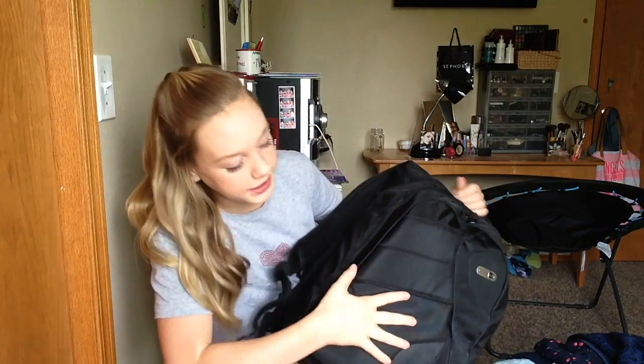It's by the brand Power Bag, and oh my gosh — my backpack can charge my phone! It has a little plug-in. When you unzip this little pocket, there's a little battery thing, and you plug the adapter part in to the little box, then plug your phone in and it charges. It has little lights and when your phone is fully charged, all the lights shine. I think that is super cool.